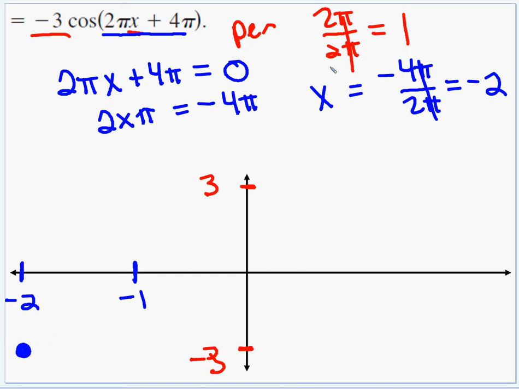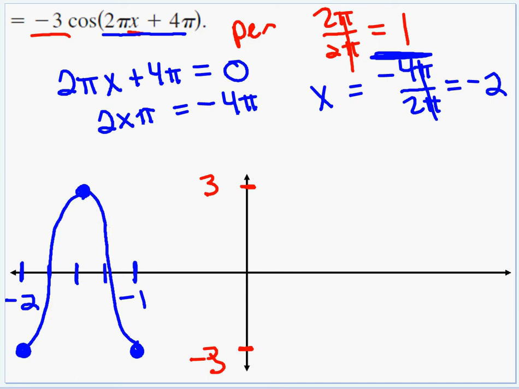We know that the period is 1. So if I'm here in a valley at -2, 1 unit later I'm in my ending valley, and this will be one cycle of the graph. At -3/2, we're going to have a peak up here at 3, and that means we're going to cross at -1 1/4 and -1 3/4, and our graph would look like this.